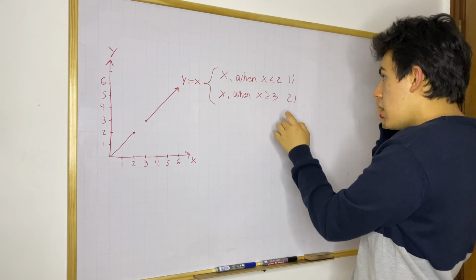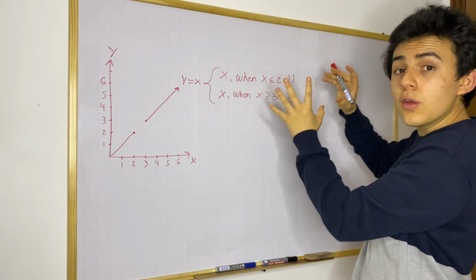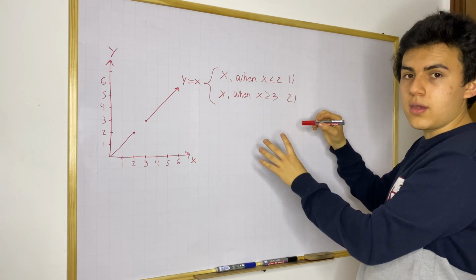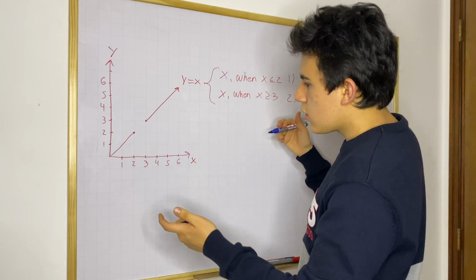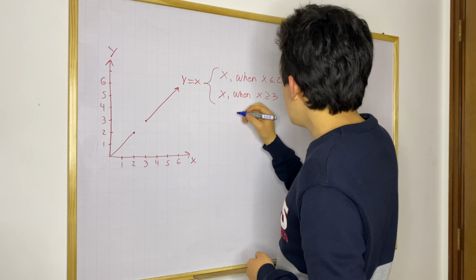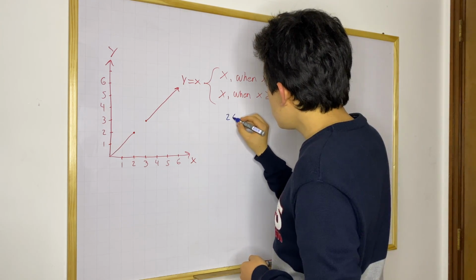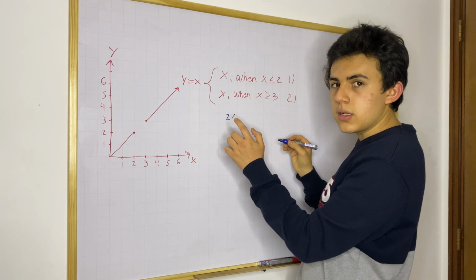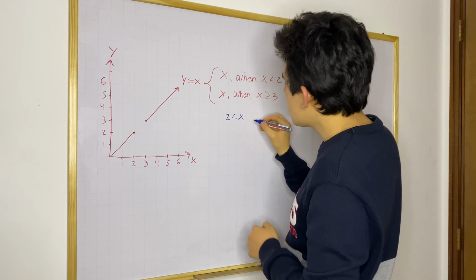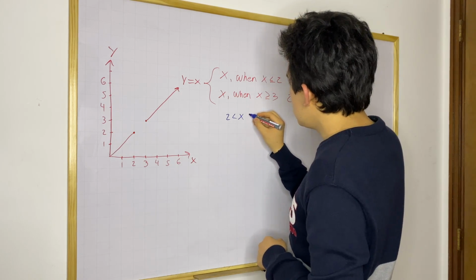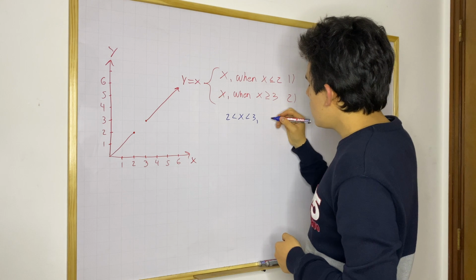However, we cannot let x be smaller than 3. So that means that we cannot have any number between 2 and 3, which is exactly what happens here. So you could say that from the interval 2, without including 2, so in this case, we do not write the equal, we just write the inequality. So when x is greater than 2, but it's smaller than 3, then we want, you could say, no function.